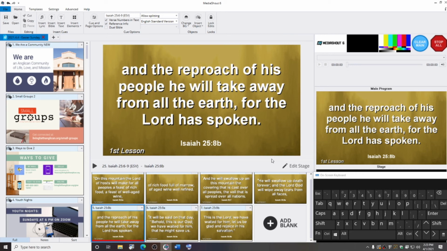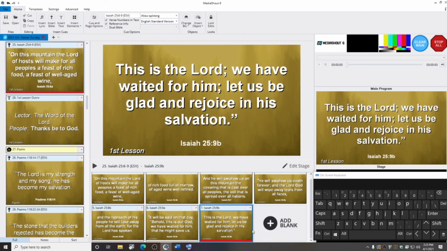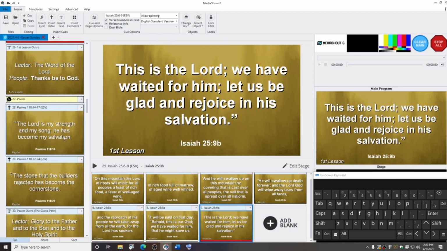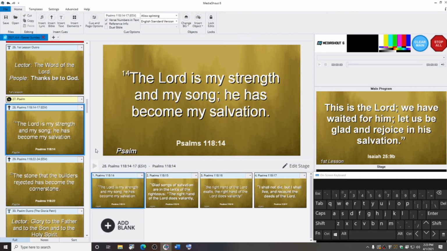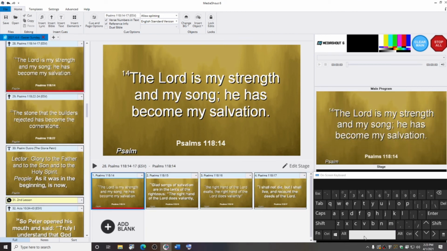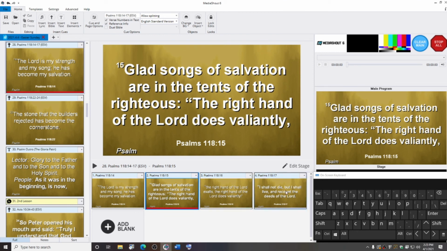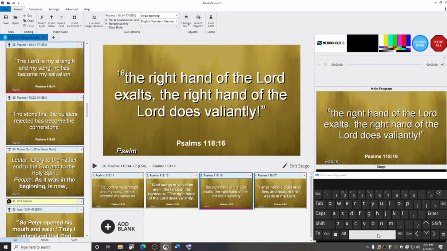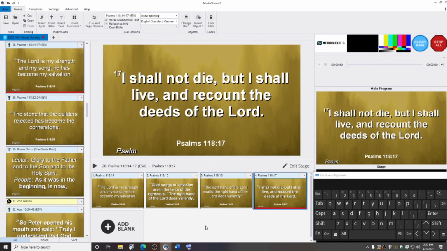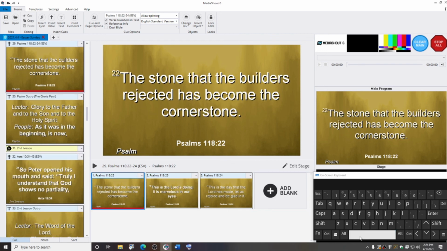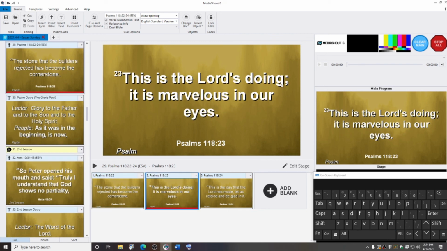But that's it for MediaShout. Those are really the basics. Just remember, just keep pressing spacebar. And if you mess up, let's say you're back here and we get to Psalm 118 and you think you press it, but you accidentally press it twice. Just grab your mouse, get back over here, double click on the right slide, and that will get us right to where we need to be going. But for the most part, just pressing that spacebar one time gets us moving in the right direction and keeps us worshiping God and keeps us being able to participate in the worship service as we continue to have it.